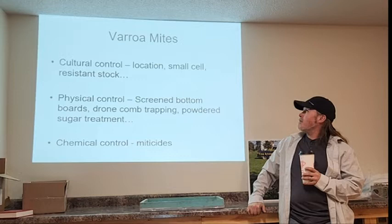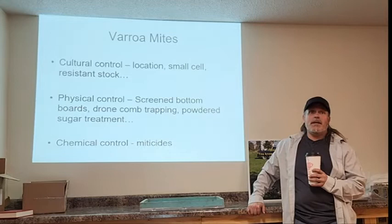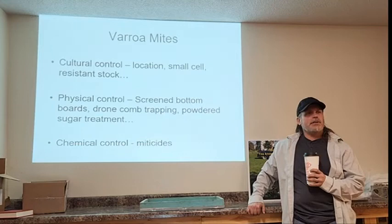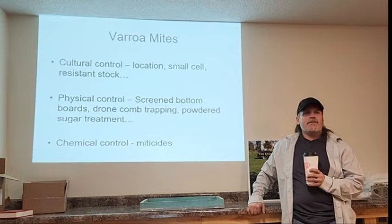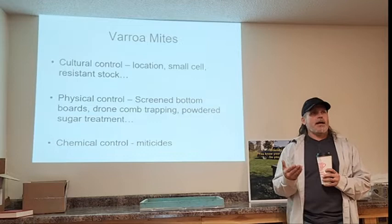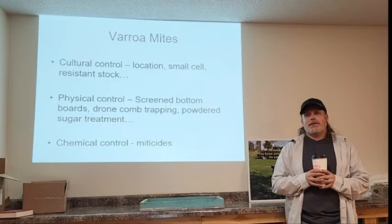So location. The one instance where location is going to help you with mites is staying away from somebody that doesn't control mites. Commercial operations shouldn't really make you afraid. If anything, commercial operations should give you a little more peace of mind because they religiously treat for mites. They probably have some of the cleanest hives in the state of Iowa, mite-wise, and it's the hobby beekeepers, no offense, that usually have the dirtiest hives for mites because they aren't great at spotting them their first few years. The livelihood does depend on clean bees. Yours does, right? You have to have clean bees or your business is in trouble.